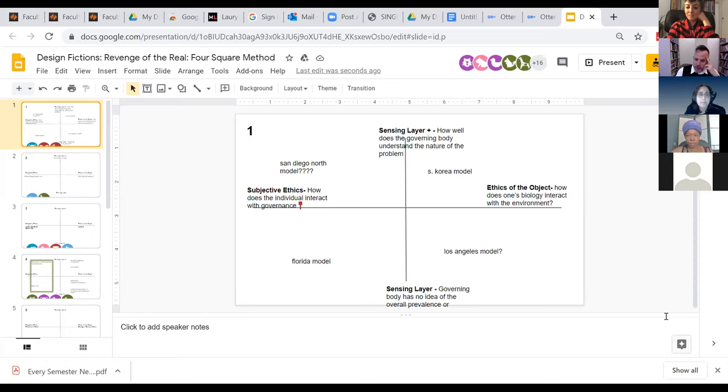Because if you define the sensing layer in different ways, and define ethics as an act of subjective volition versus ethics as a recognition of oneself as an object in relationship to others, as egocentric versus allocentric, of course there'd be different ways of doing that. But first getting a handle on what worked and what really didn't work, both at the policy level and at the political cultural level, is one of the ways in which we definitely need to get a handle on what a viable post-pandemic world looks like.